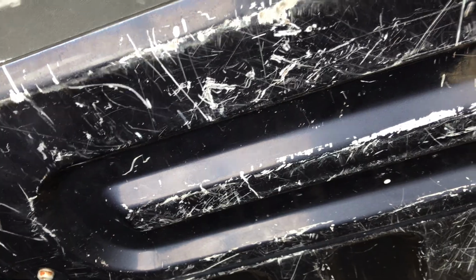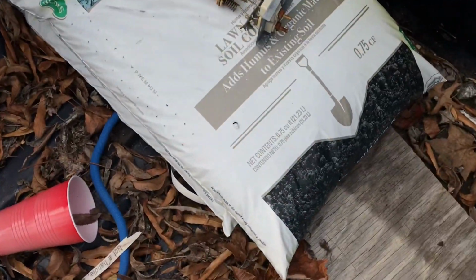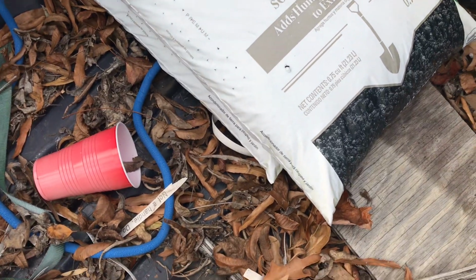And this driver side has a release like it should. This passenger side doesn't seem to be in there. Because if I could hit that release, this thing would come right down. I don't know if something's messed up. I'm gonna mess with it for a couple minutes more, and then I'm just gonna get to cleaning the bed. Don't have a lot of stuff in here. What do we have? We have some existing soil.